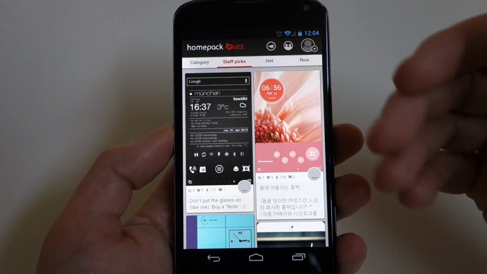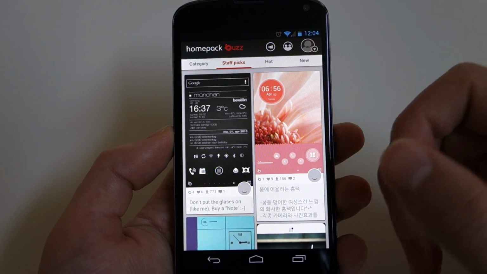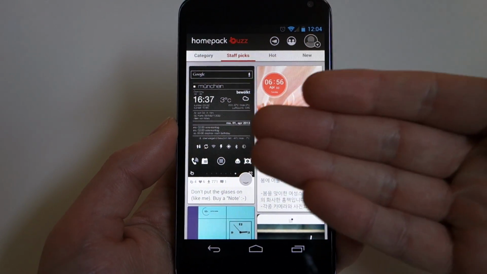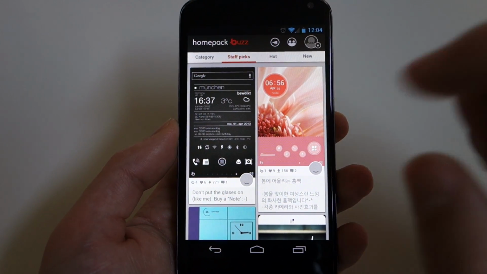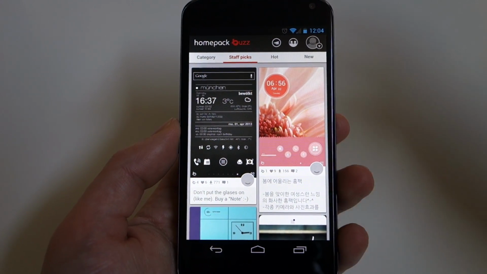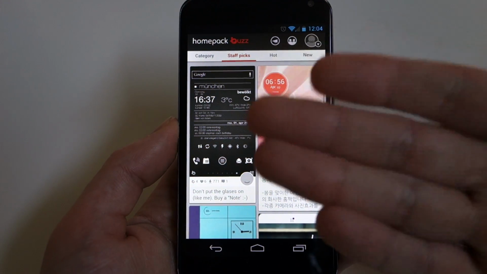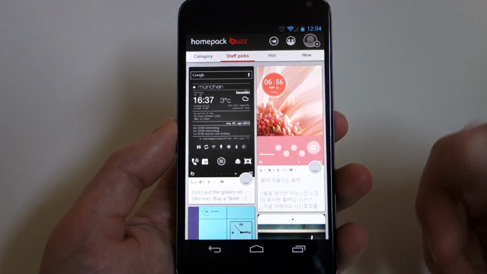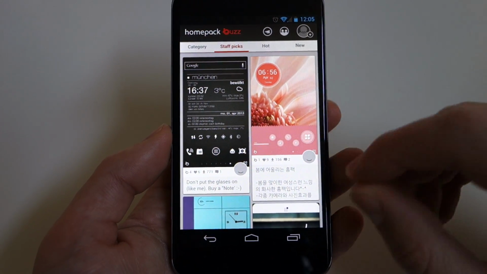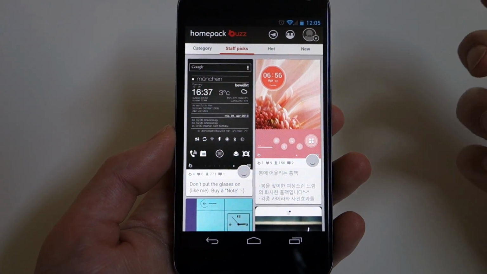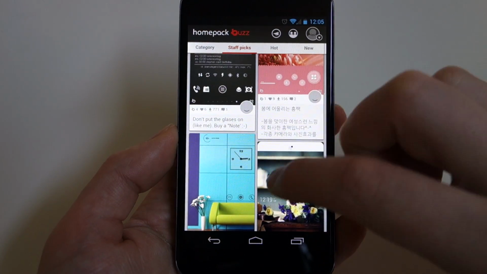And this is where you'll see all of these, what they're calling home packs. And there's setups of home screens that people have created and uploaded to the service that you can download as one big file and just automatically make your home screen look like, say, that or like that. It's a pretty brilliant idea, actually. Now, there's some downsides to it. It can be confusing at times, and I'll walk through those in a second.